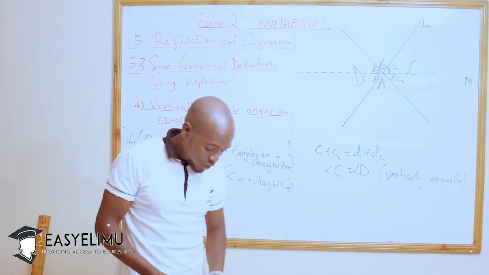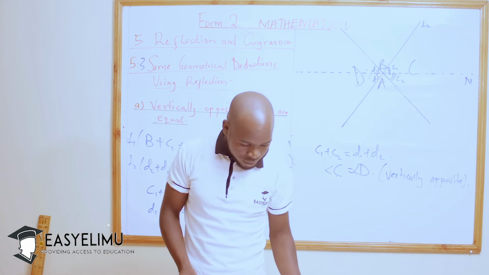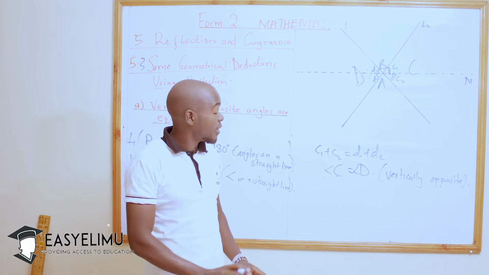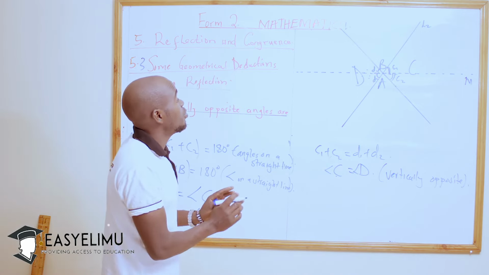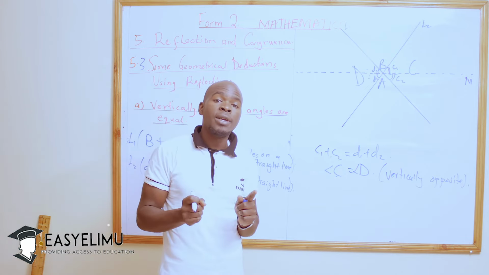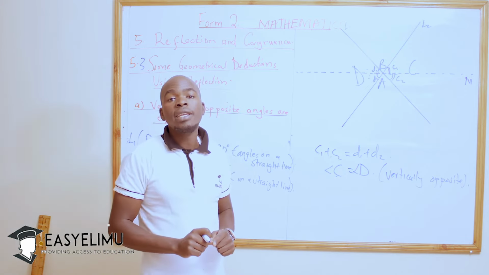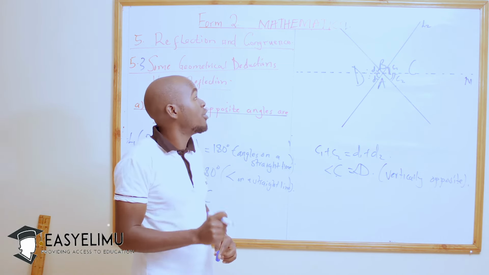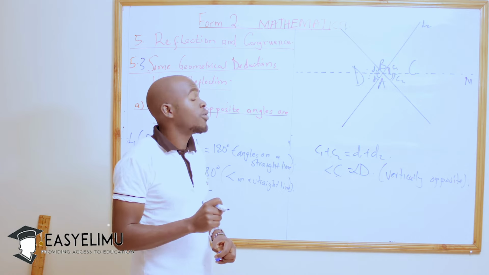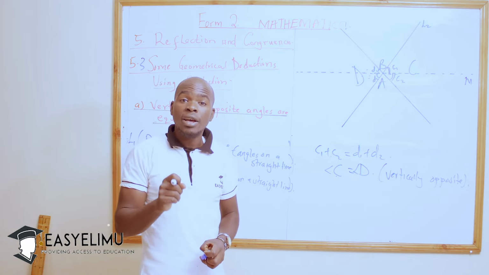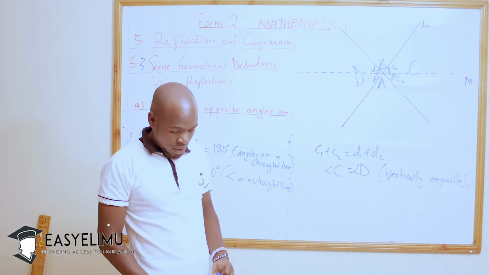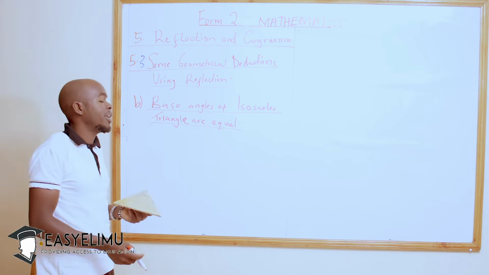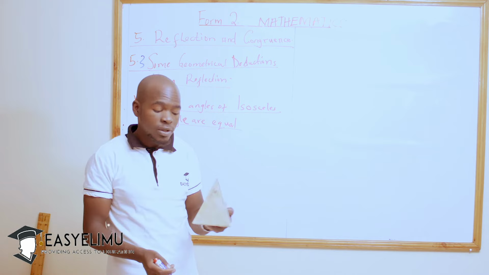So next we are going to consider another one. The base angles of an isosceles triangle are the same. But remember one thing, as we can see here, it means that if two straight lines intersect, then the vertically opposite angles lying on that intersection of those two straight lines are equal or the same. Let's now consider that base angles of an isosceles triangle are equal. Let's prove that theorem if it is true.